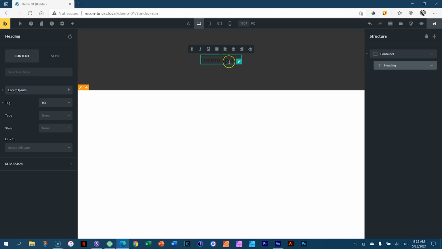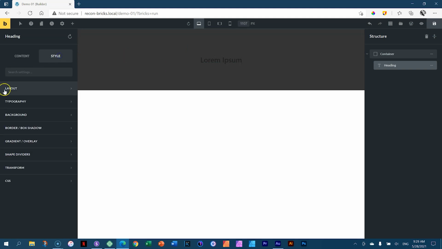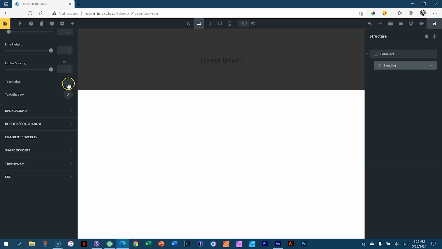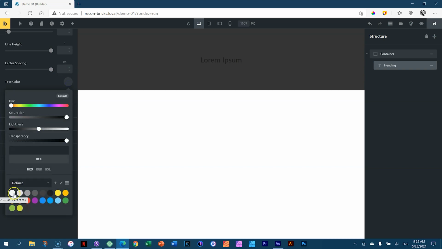The first thing I like to do, if I have a dark background like this, I'm going to change the color of the text. And the moment I say color, we're talking about styling. We click here on style, typography, and then the color is down here. Click on that, and we see there's already a white as a default color set for us, and we're going to click on that one.